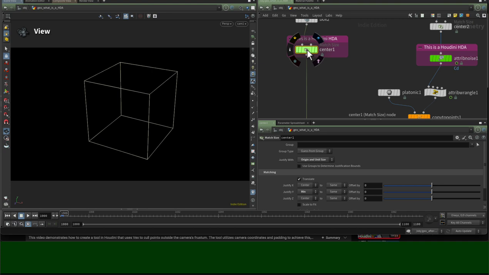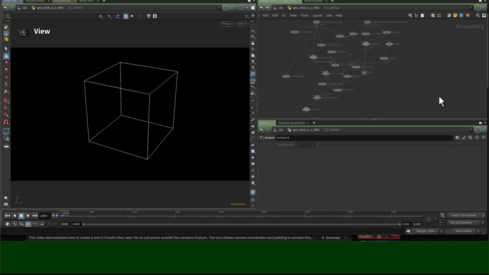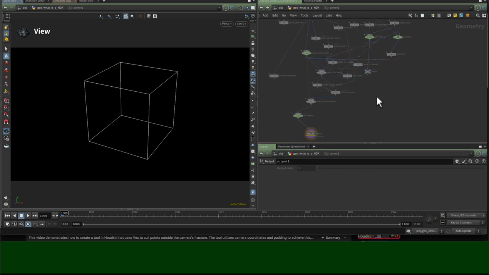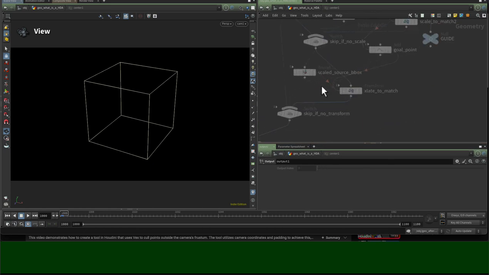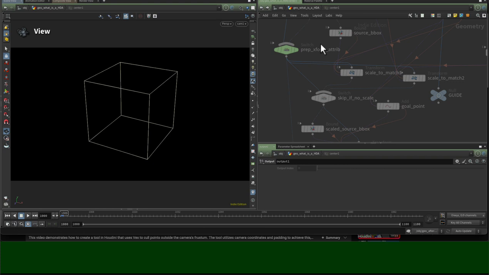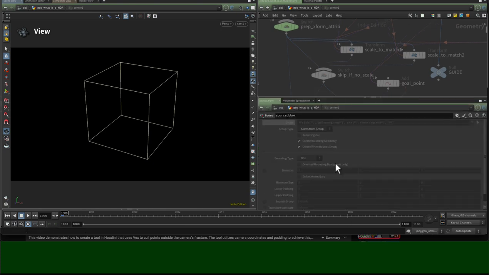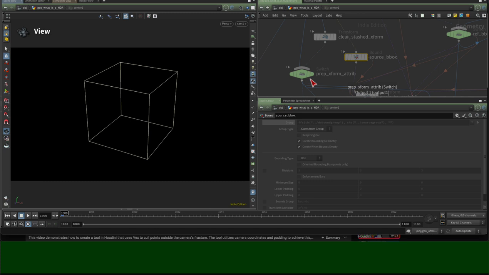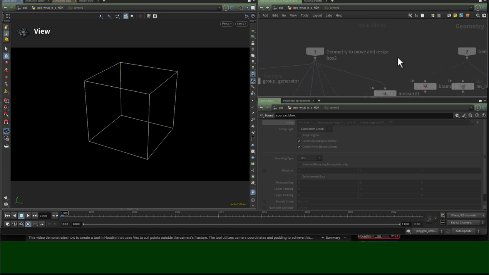If I double click and go inside, you can see these all grayscaled-out nodes, and you could even click on them and see what they are, what they're doing, and what the output is.